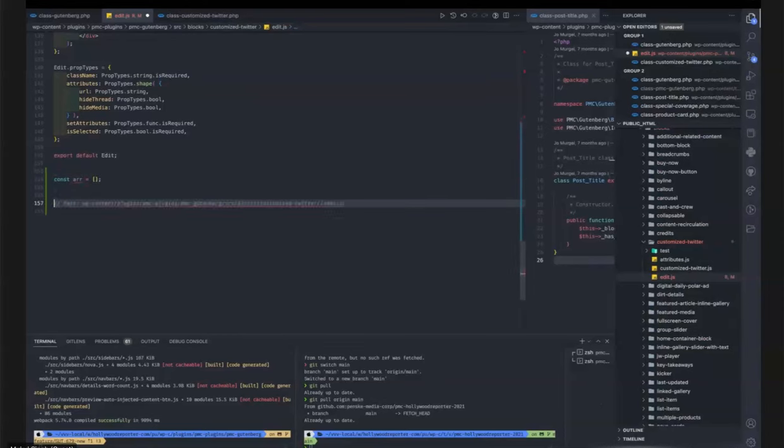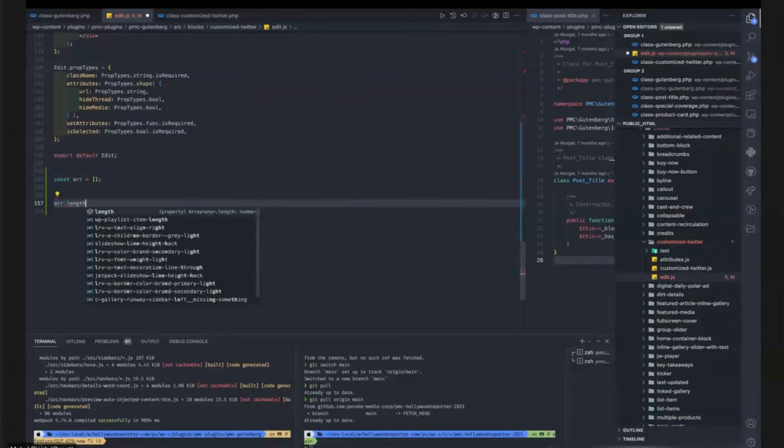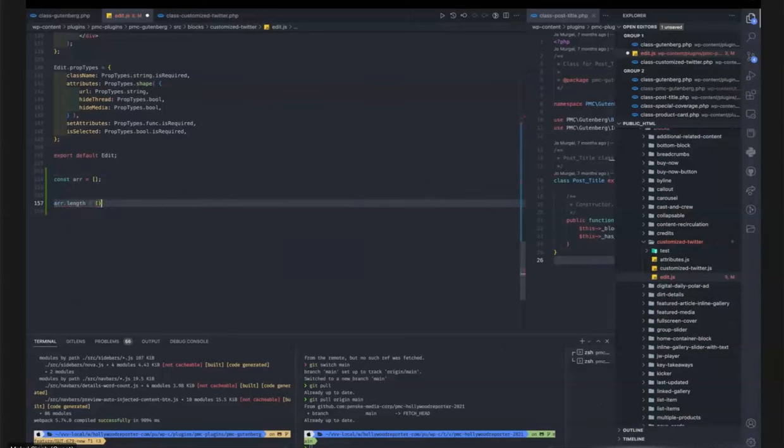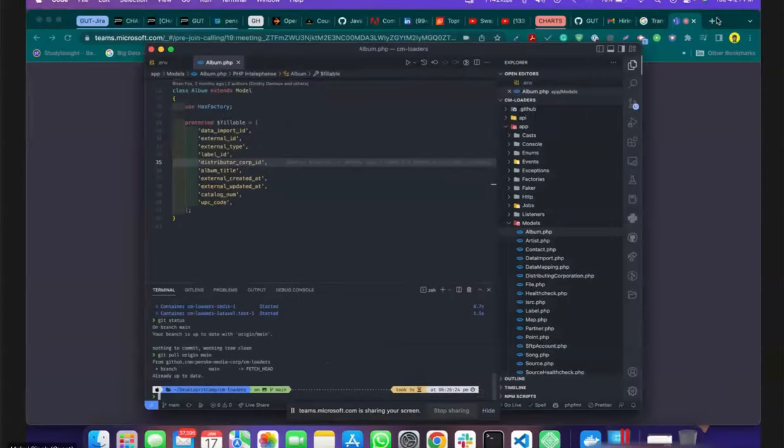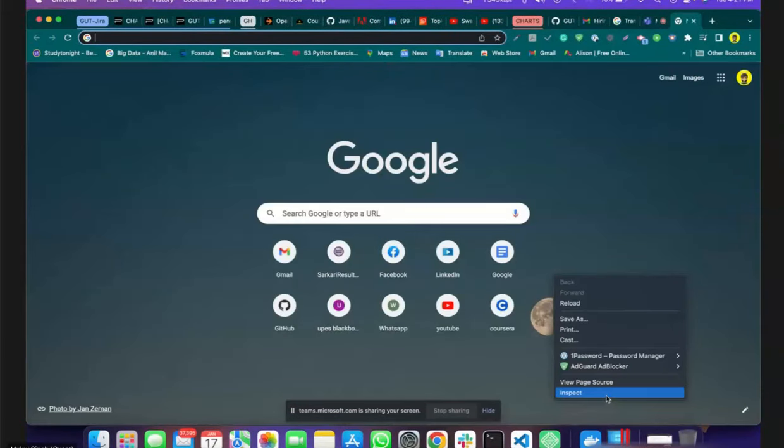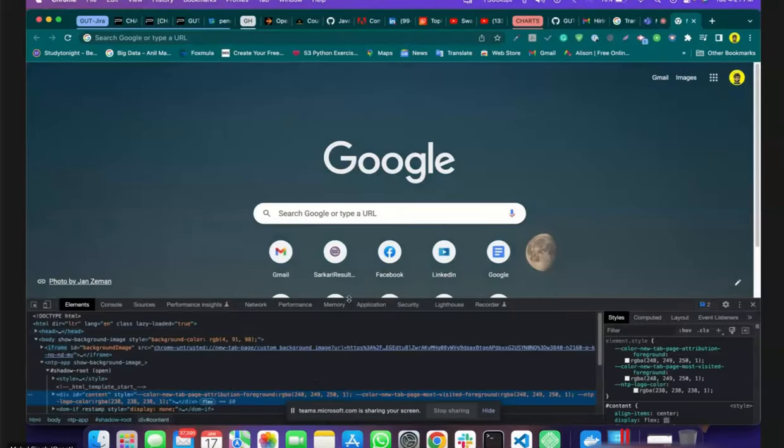Okay, there are many array functions. We can use array dot length. So if array dot length, you can console it or do any other thing. There are array properties to check if it is an array or not, like array dot length. But in a string also it will return, right? If you do string dot length, it will also return some result, right? Yes.